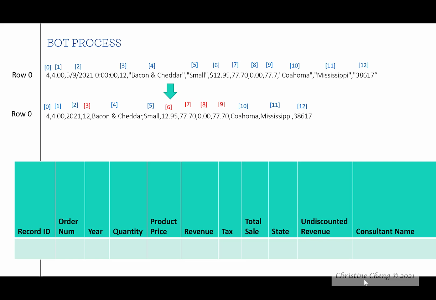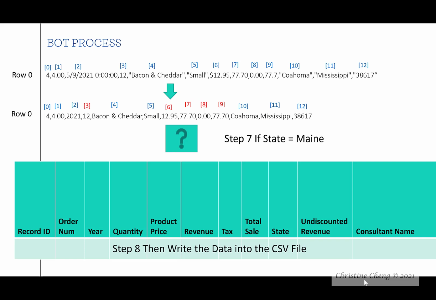We are now at the point where we would like to write the data to our CSV file, but we only want to write the data to our CSV file for a particular state. How can we accomplish this? We can accomplish this using an action that is likely familiar to you. An if statement. If statements are commonly referred to as conditional statements because you want the action to be performed based on a particular condition. In other words, we will be telling the bot to only write the data to the CSV file when this condition is true. Our state is equal to Maine.